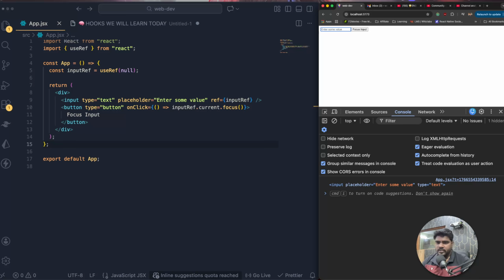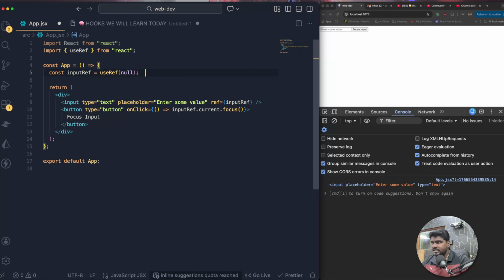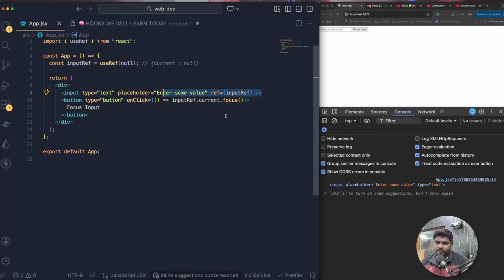Okay, so let me explain one more time. We are using this useRef, right? That creates an object called current, and initially it is going to be null, right? So that's the reason we are using inputRef.current. Then React assigns the DOM node to this particular current. That is what is happening. So this node has been assigned to this current instance. So it makes sure that no re-renders happen whenever you're trying to access this node by using that input reference.